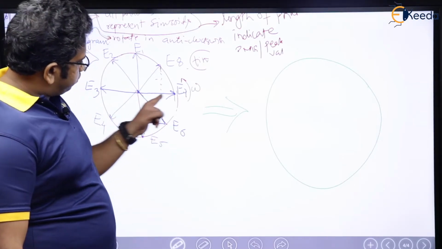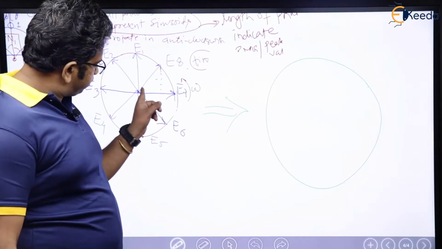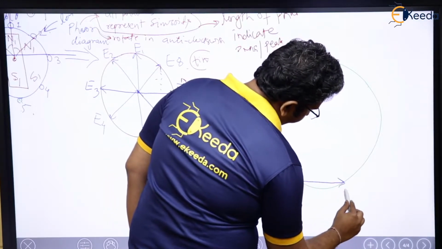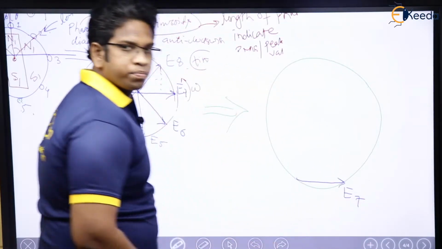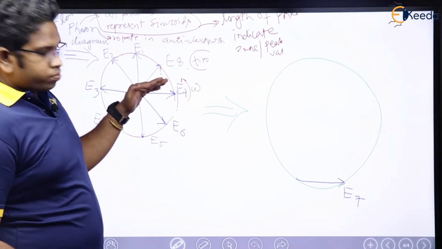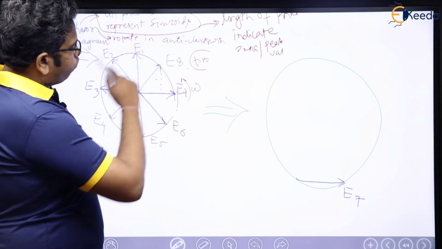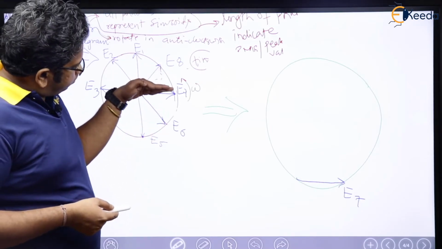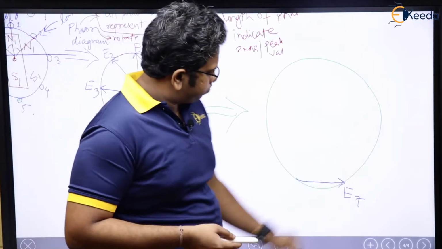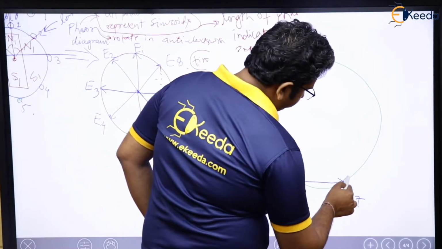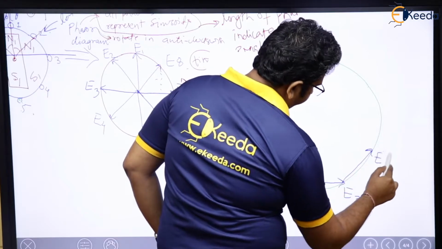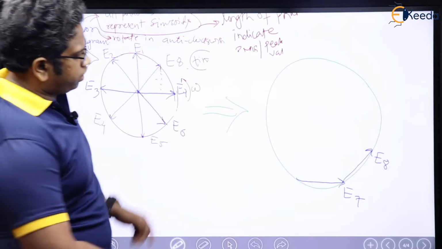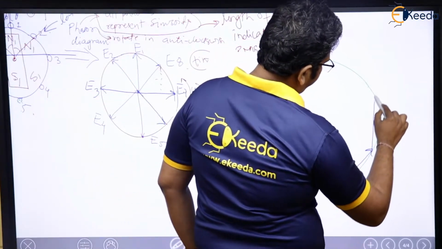You please tell me. This is E7, right? This is E7, this horizontal. So let me have this horizontal here, let me say that this is going to be E7. Now E8 is what? Leading by 45 degrees. E8 is leading E7 by 45 degrees, which means E8 is this way. So let me draw this one here. So this is going to be E8. Right? Now E1. E1 is again 45 degrees. So this is going to be E1.